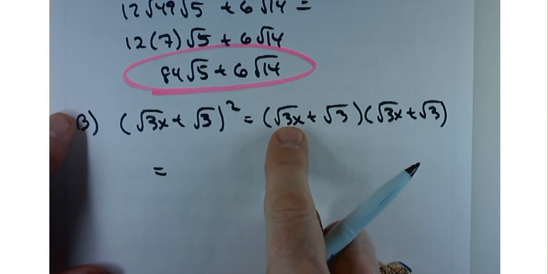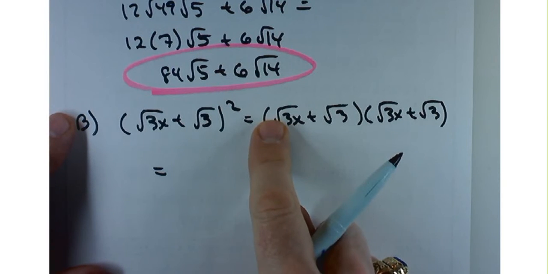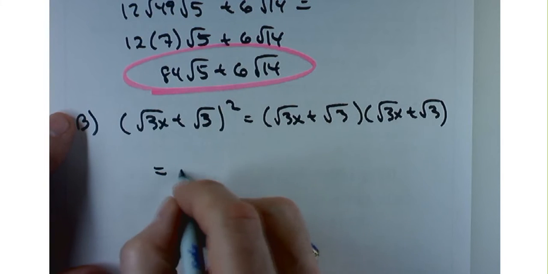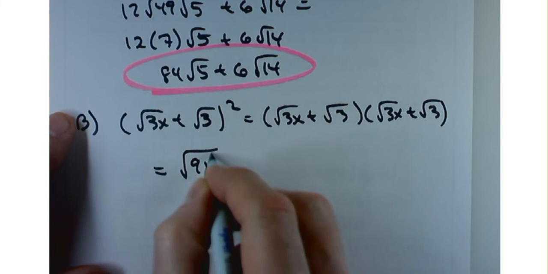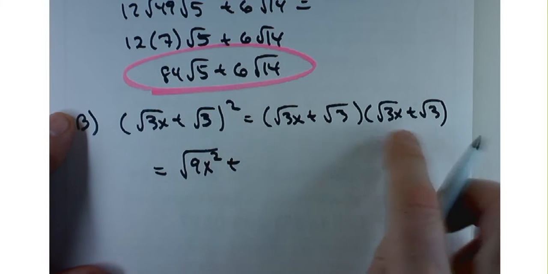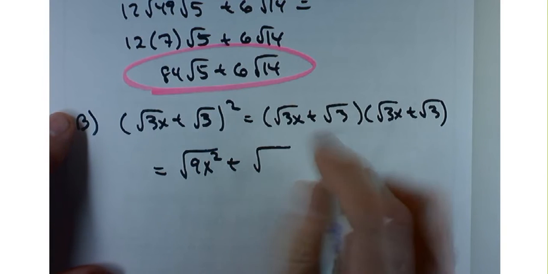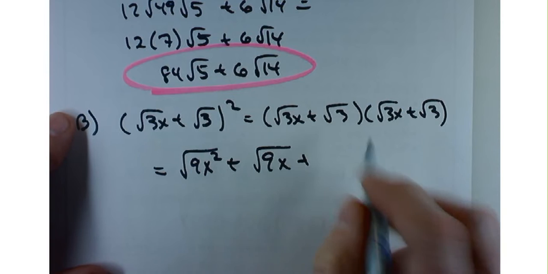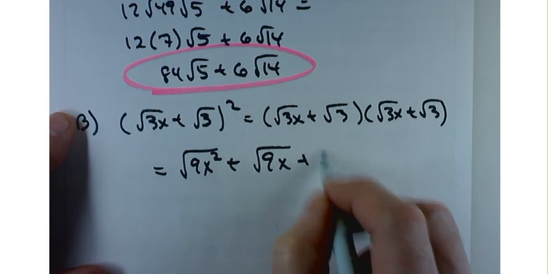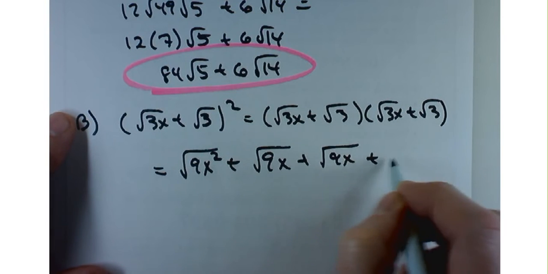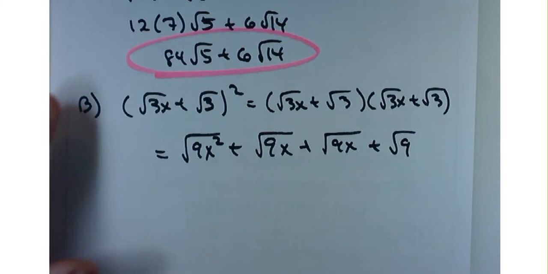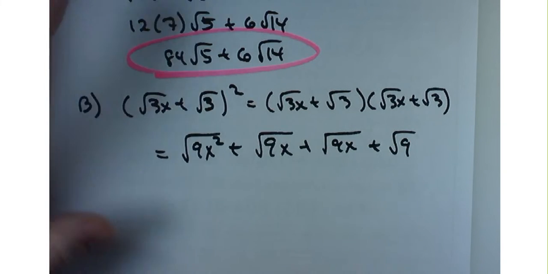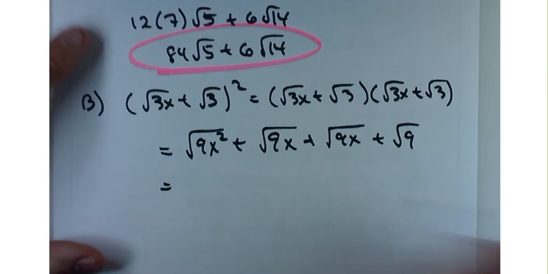Let's see. There's nothing outside the radical. It's just kind of a 1, so we're just going to multiply what's underneath the radical. So it's going to be square root of 9x squared plus 3x times 3 is going to be 9x. Same thing here again. 9x plus the square root of 9. There's one just like this in your web assigned homework. Hopefully it has different numbers, but we'll see.